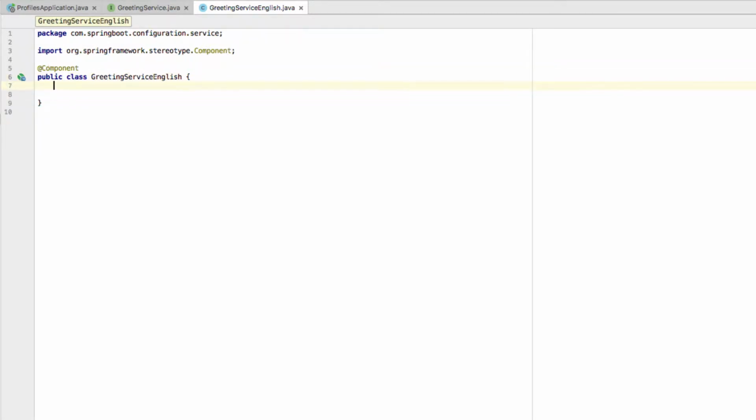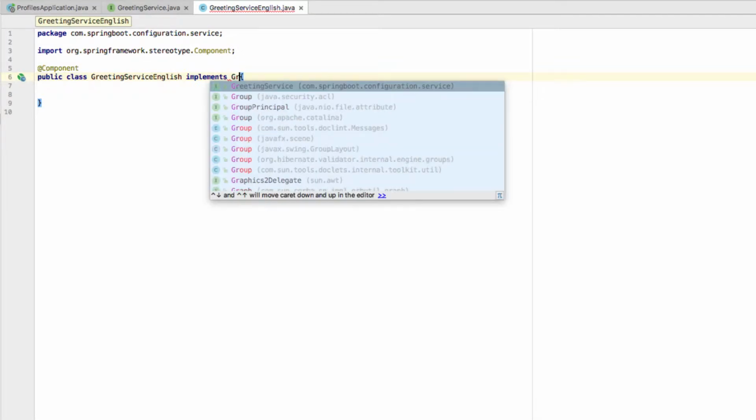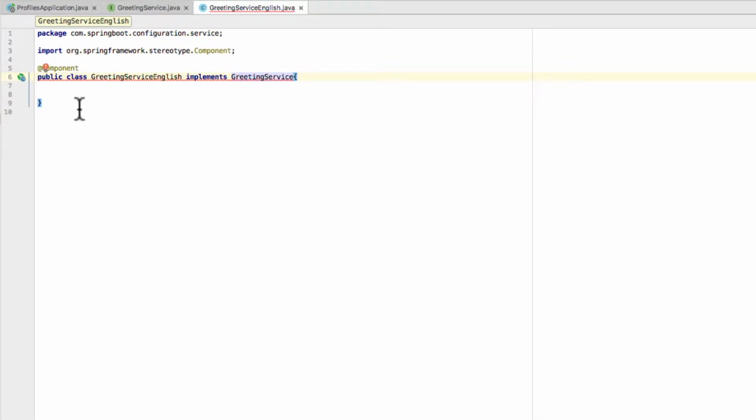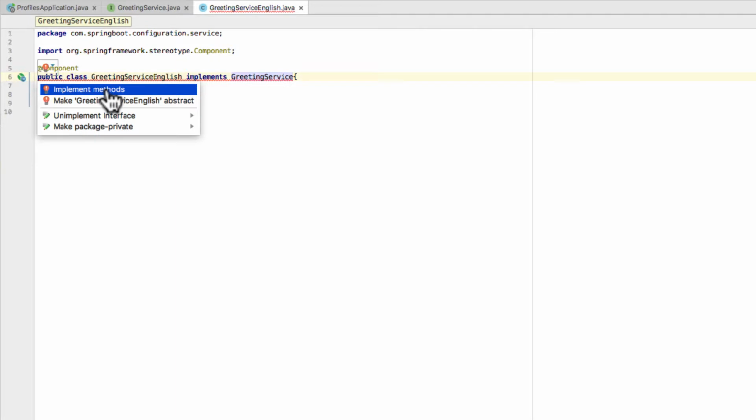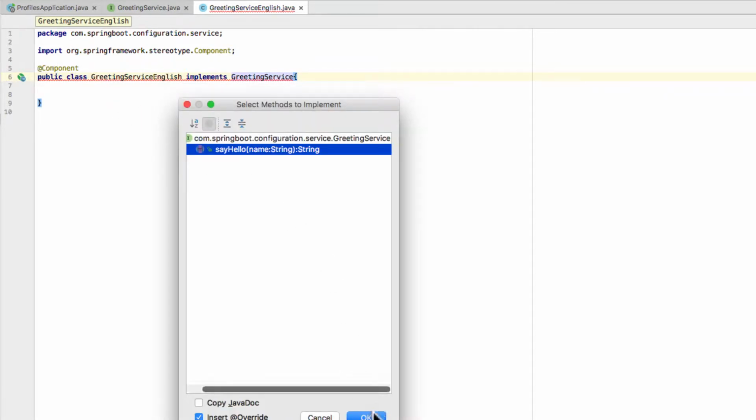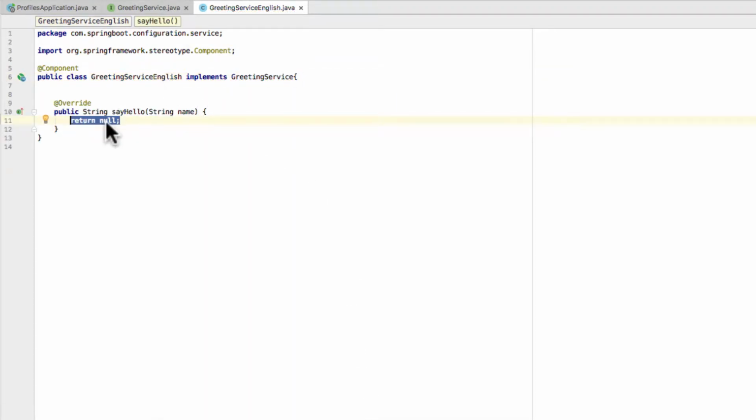And we have to implement our greeting service. So IntelliJ is warning us, and let's just implement those methods, and here we go. So in this English version of the service, we're going to say hello and the name that we provide. That's it.